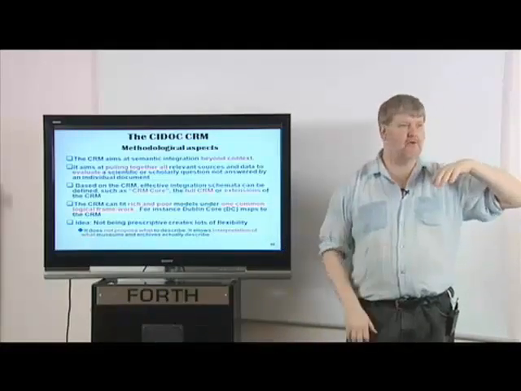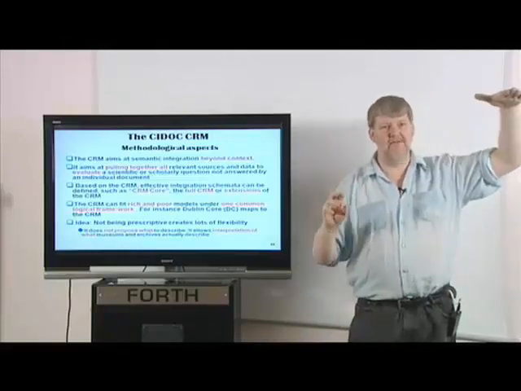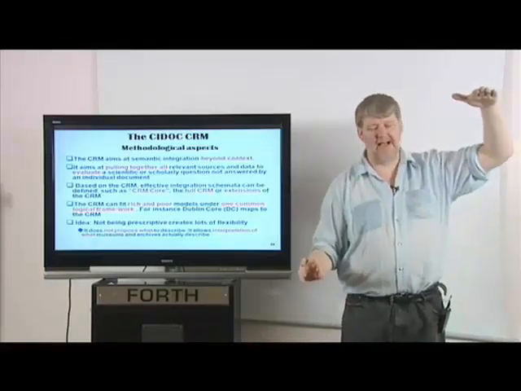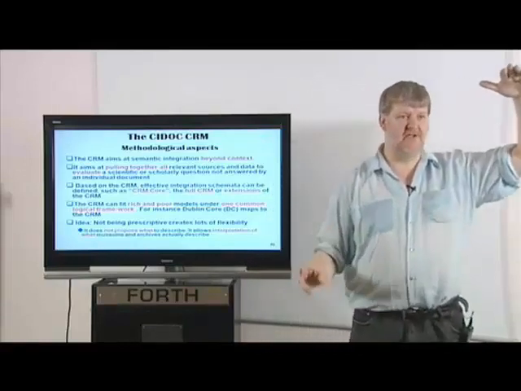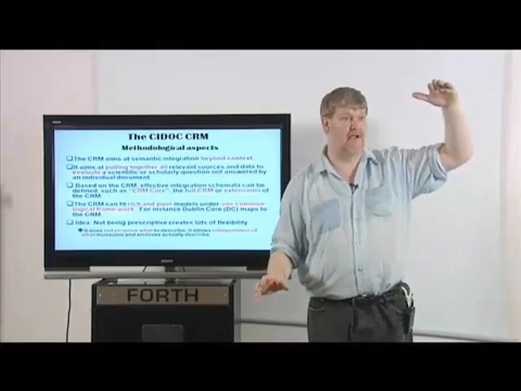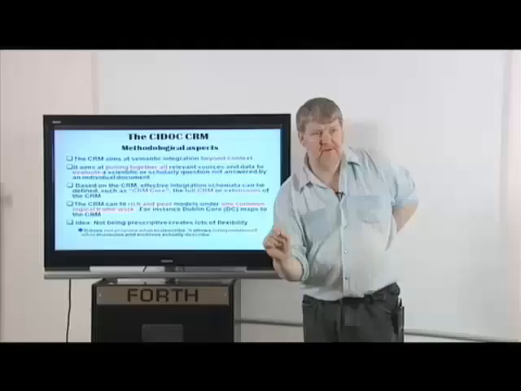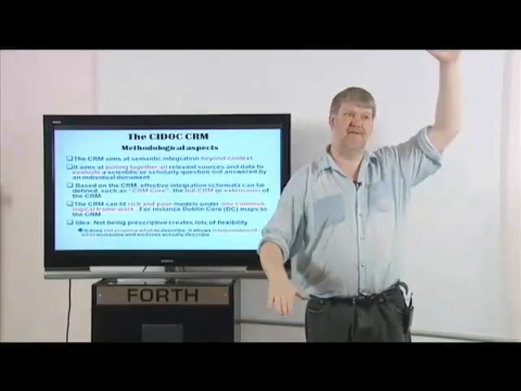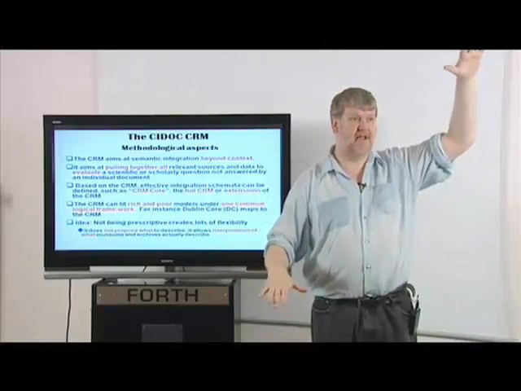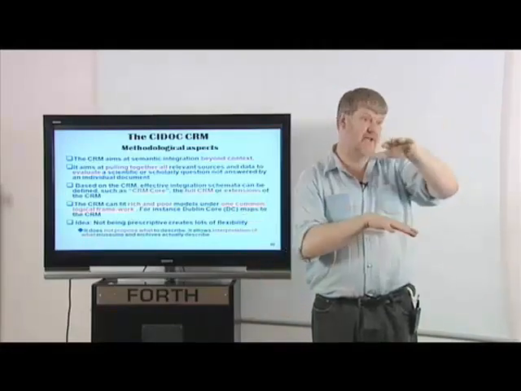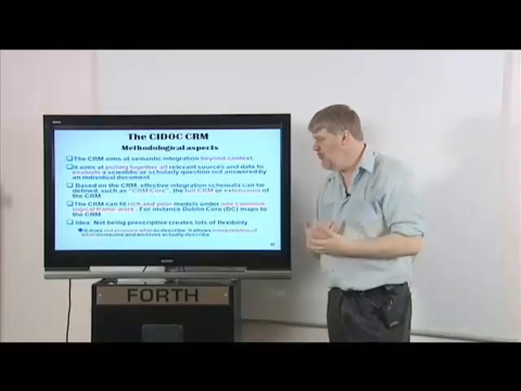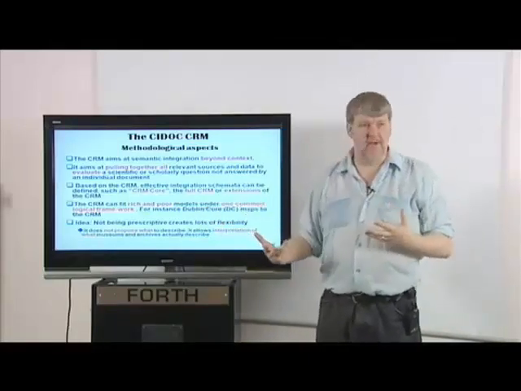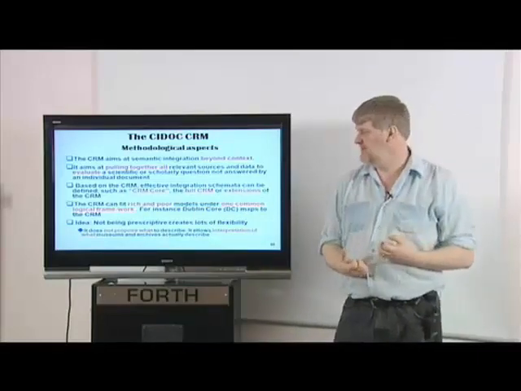So in an archaeological context, I could use a national inventory and the research database of the palynologist who looked at the pollen from the ditches surrounding a particular burial site. And there, I've got incredible difference in detail. One's just saying, hey, there's a burial mound, and the other's going, in this little sample of soil, there was an oak pollen grain. Now that's a massive difference in scale, a massive difference in specification. But with the CRM, I can blend them seamlessly between the two. And that gives me enormous power. So I can deal with things like Dublin Core and highly specialized databases at the same time.